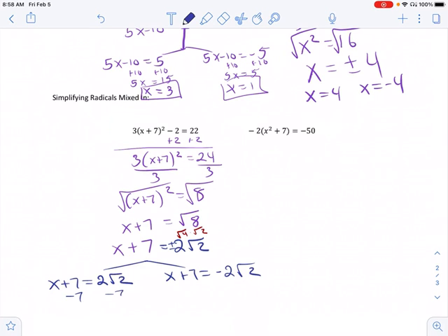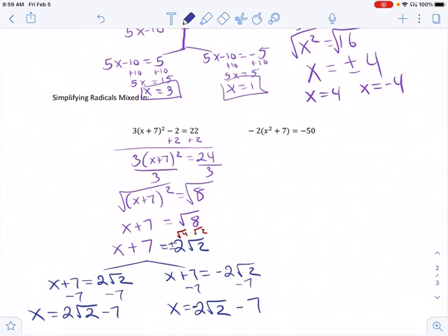Subtracting 7 from both sides. And here, this is where decimals can potentially come in handy because these don't combine. So they would need to be left as two separate things. This side was negative over here. So yeah, if you have a calculator, you can turn those into decimals. It'd be 2 root 2 minus 7 for one solution, and then the solution on the right is negative 2 root 2 minus 7. Okay, let's do one more example, and then we'll see if we can practice this same thing.